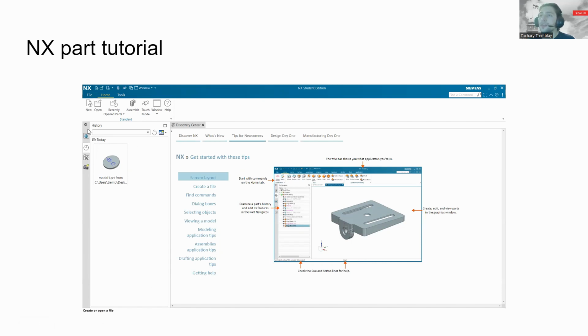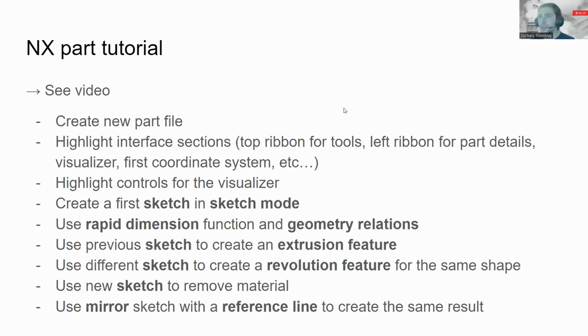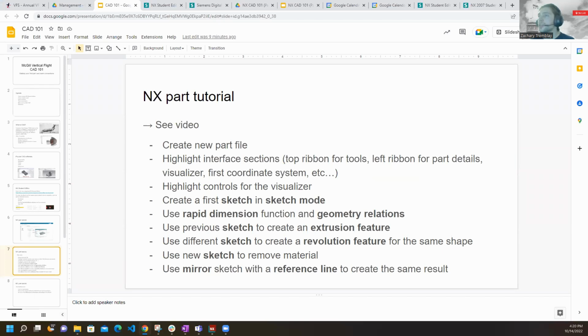And this ribbon over here will be used later on during the assembly section. So we're not going to look at this yet. This large main part of the interface is going to be our visualizer. So once we have a part, this is where we're going to be able to play with it. On the top ribbon, you are going to see some other tabs, including tools and view and so on, once we actually create a part.